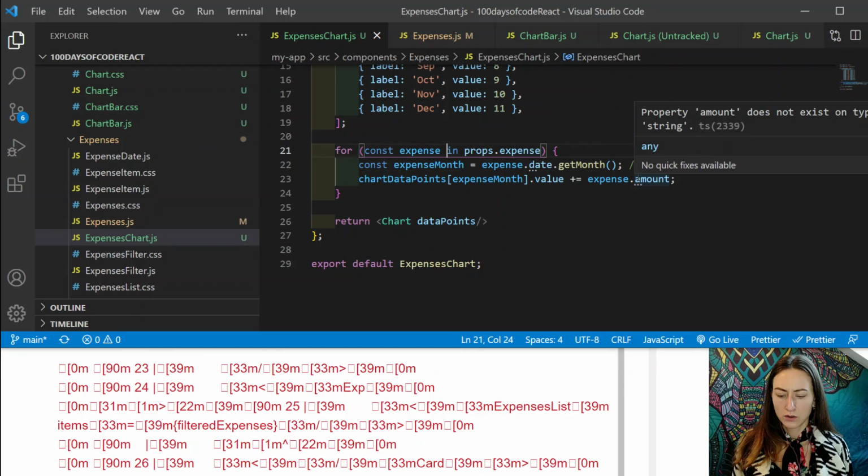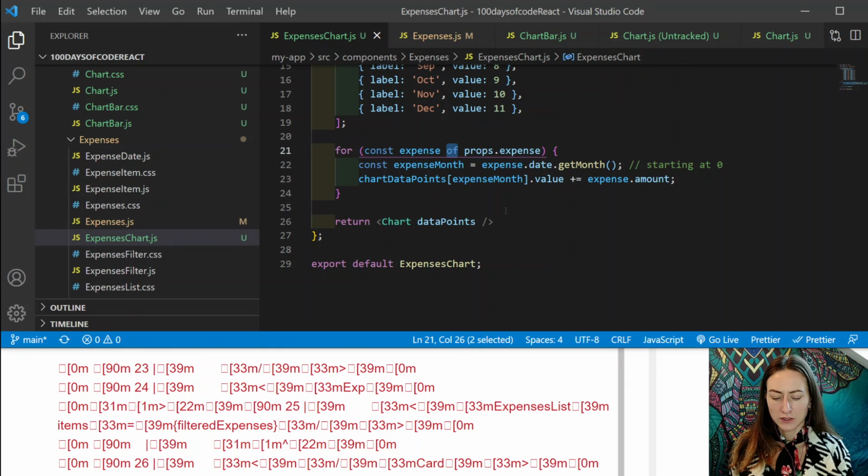So because props.expenses is an array, not an object, we use of. So that's one thing there.